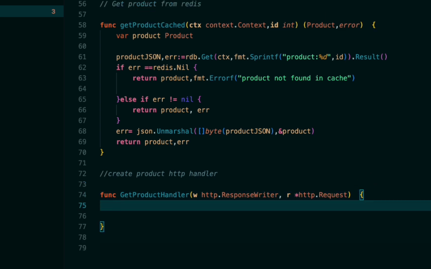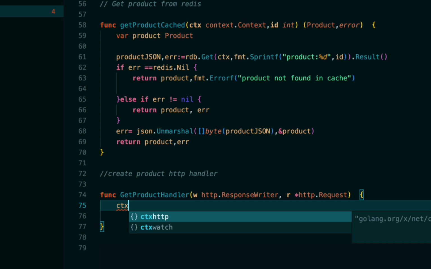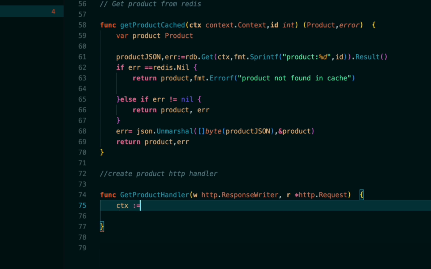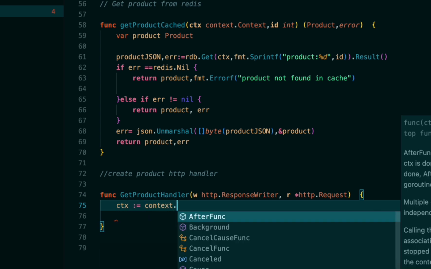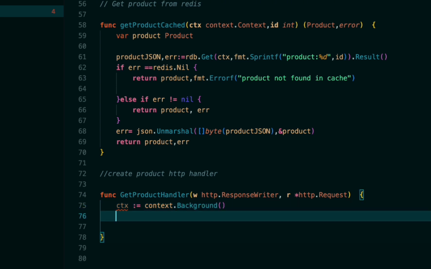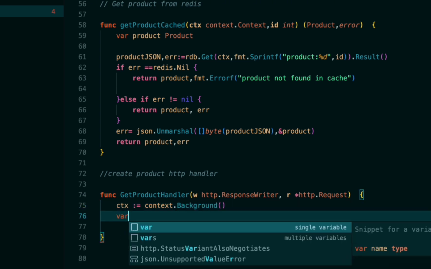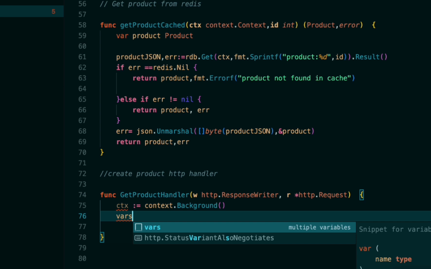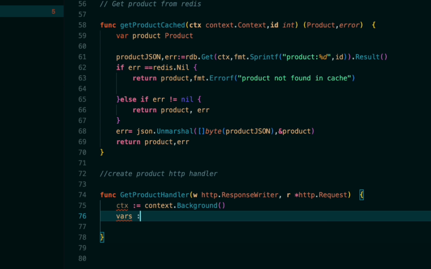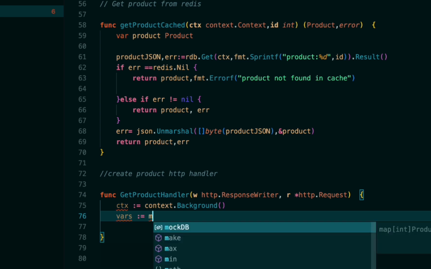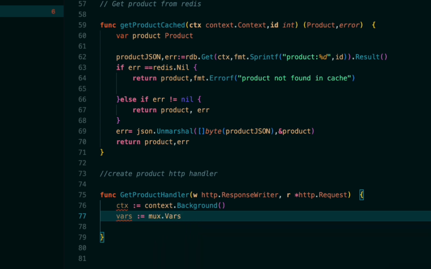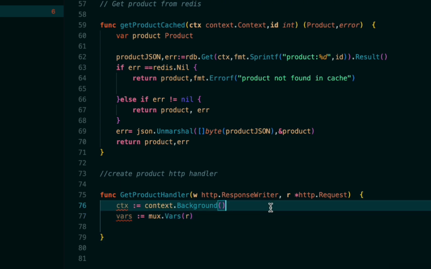So the first thing we need to do is that we're going to say ctx is equal to context.Background. Okay, so then the next thing we're going to do, we need to get the product ID, because we're going to pass in the product ID as a query param. So I'm going to say vars is equal to mux.Vars, and pass the request here.